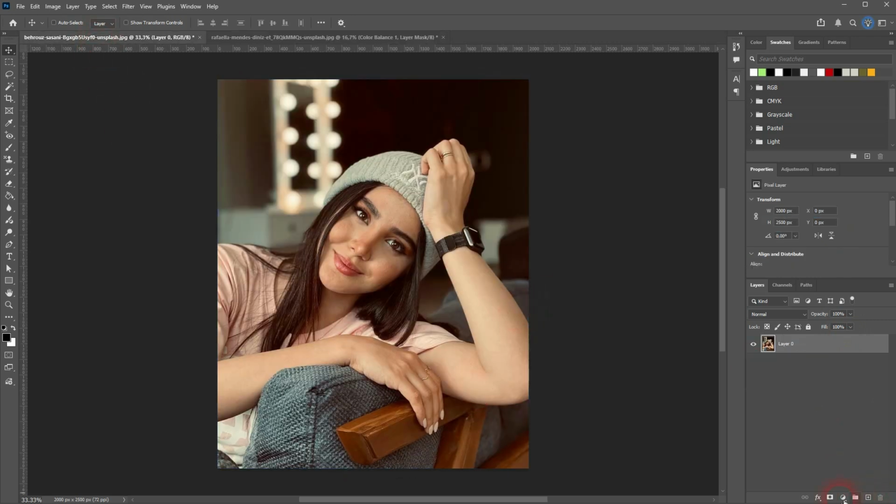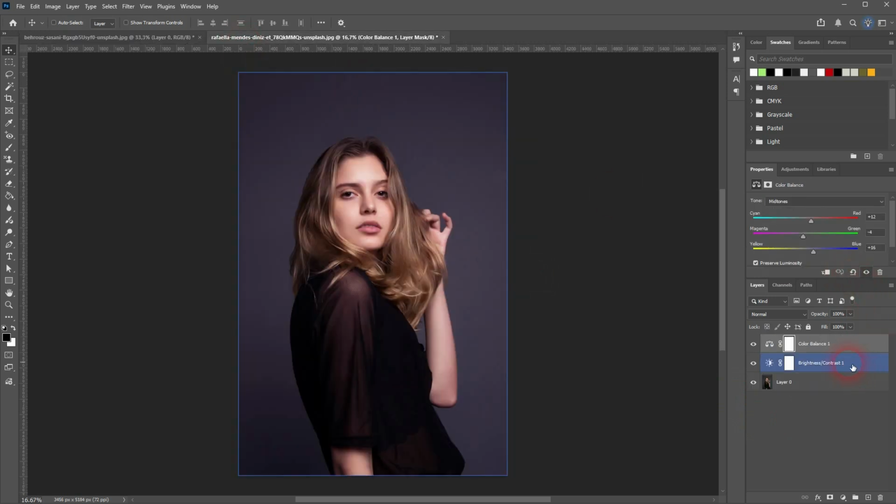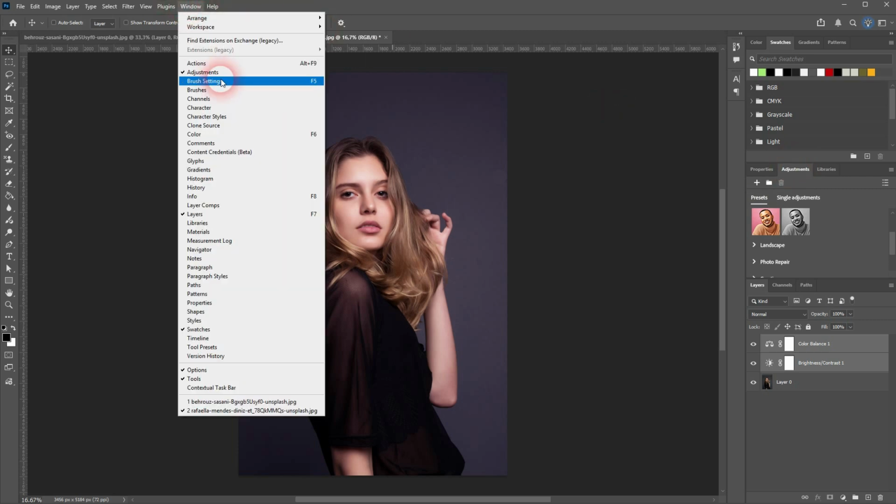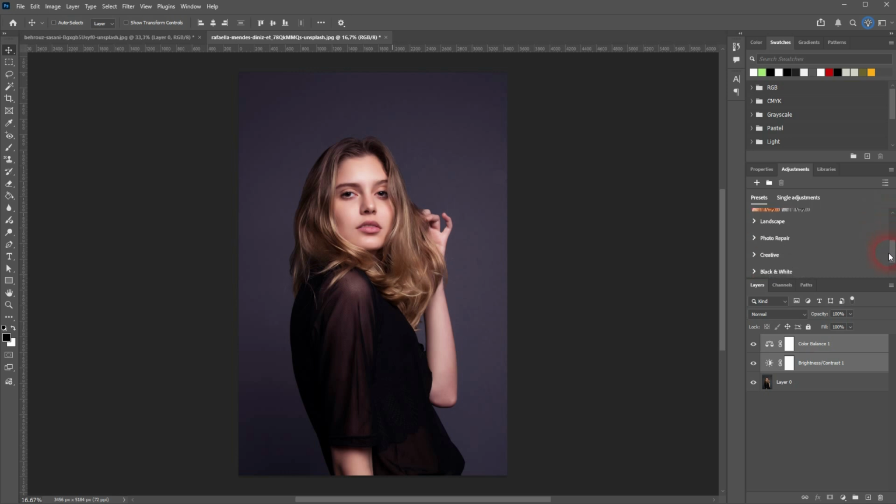We would have to do the same, but there's an easier way. We can just hold Control and left click on both adjustment layers that you want to have. And now we need the adjustments menu. If you can't see that, go to Window, click on Adjustments. Here you can see all of the presets. And if you click on a plus sign, you can create a new one. Let me call that TUT 1.